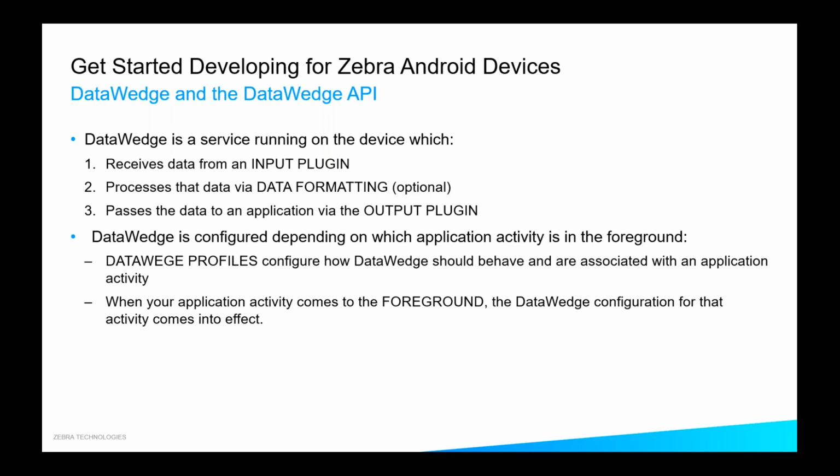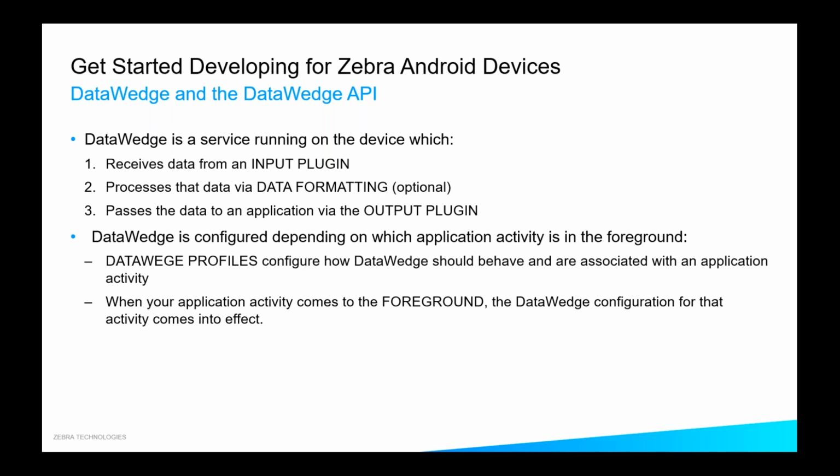So the DataEdge profile contains all of the configuration on how you want the data to arrive at your application, how you want the data to be fed in to the device from the barcode scanner, the settings of the scan engine. I think we actually support upwards of 200 different properties that you can set on the scanner: symbologies, whether you want to scan multiple barcodes at once, whether you have pick list enabled. All of those things are specified in the DataEdge profile.